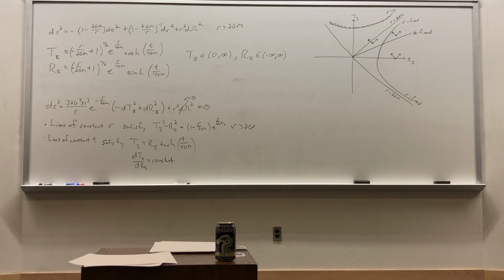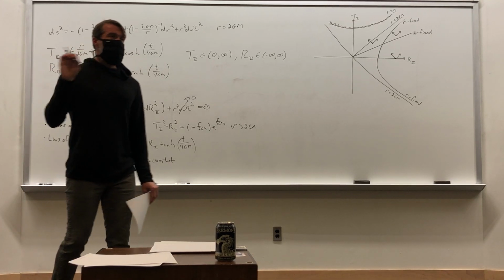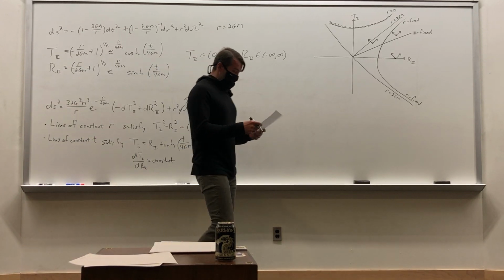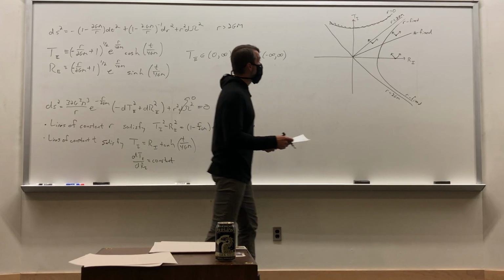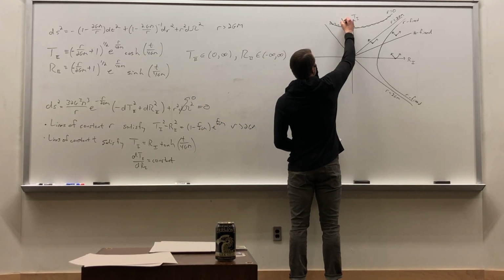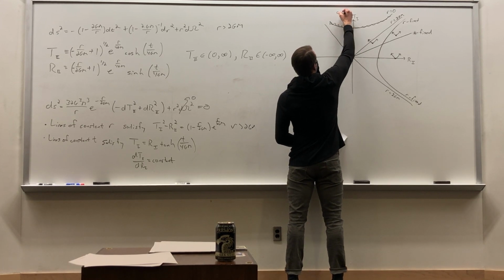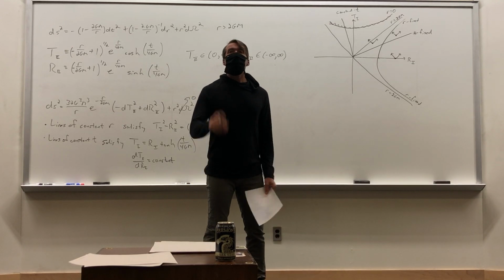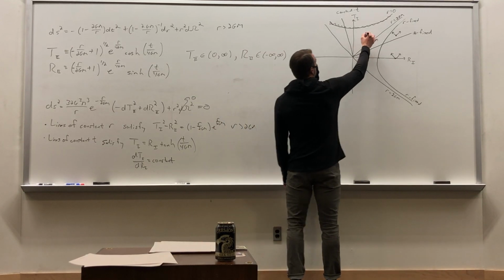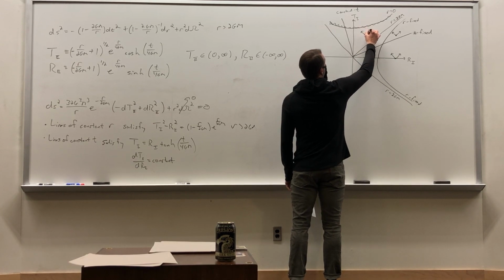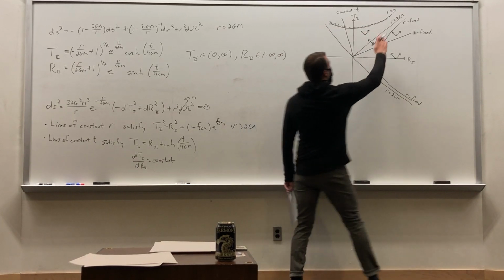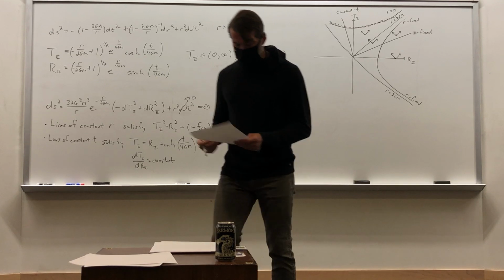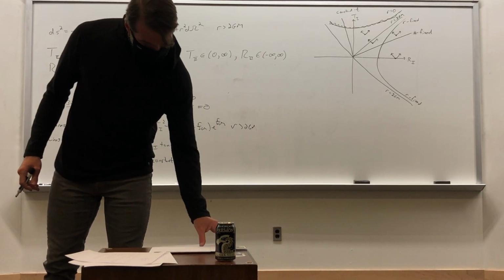In the capital T, capital R coordinates, the point R equals 0 gets mapped to a line. Okay? Constant T just goes like this. And light cone's still open at 45 degrees. Okay, I want to make sure that this is asymptotic. Now I want you to just look at that for a minute and think of everything it's telling us.